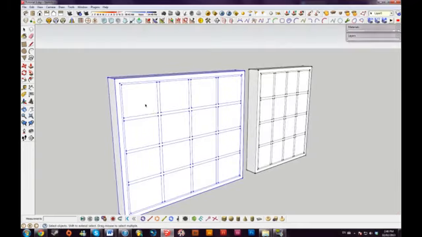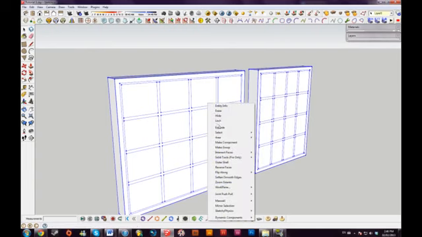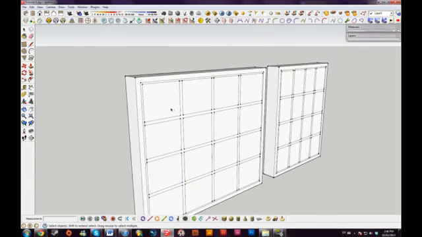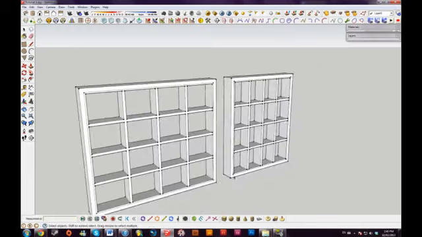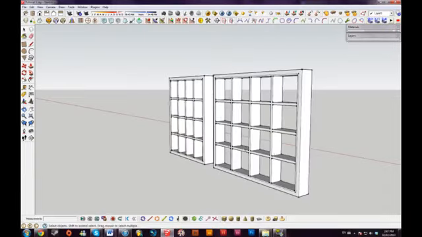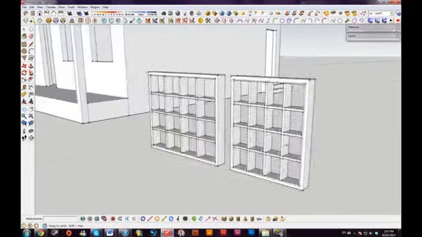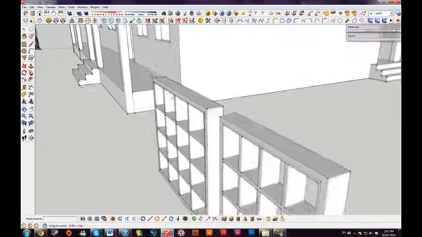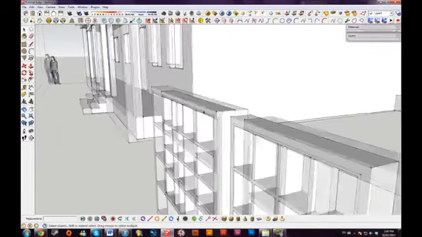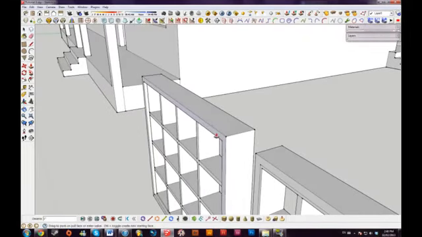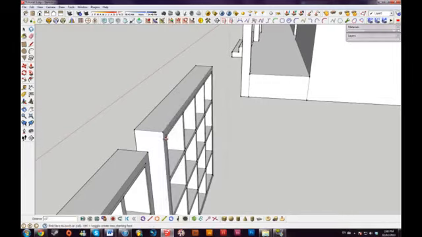So what I'm going to do now is break these apart, and I'm going to push all my squares through the window like that so that they line up on the other side. So now we have our windows. They're the same on both sides. But because the windows are 6 inches thick, they're going to be the same thickness as the wall. So I'm actually going to bring these out a little bit. Bring them out 0.5 on both sides like this.